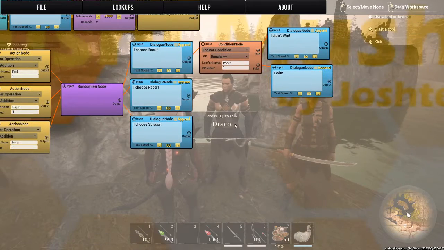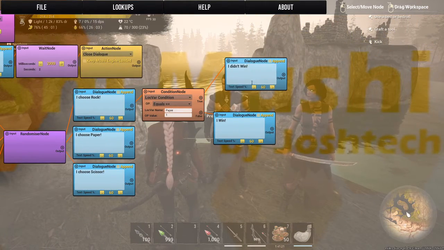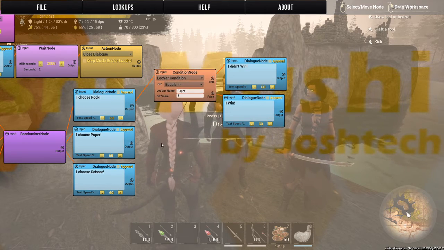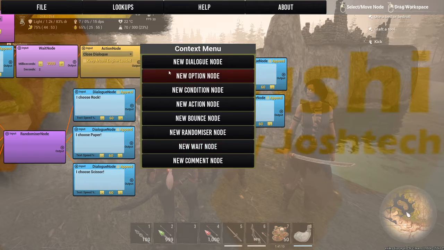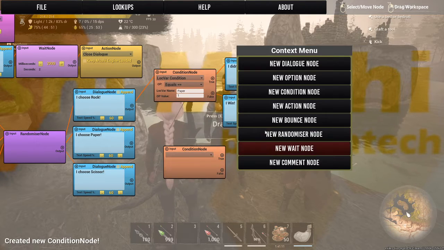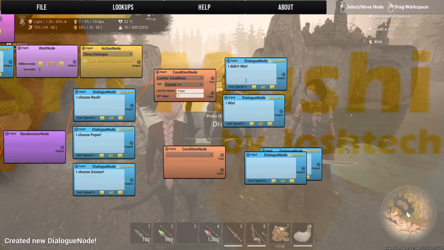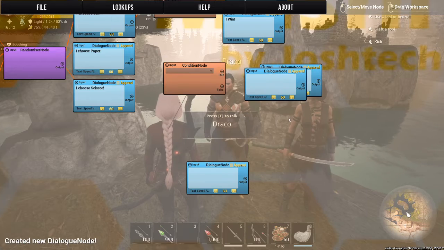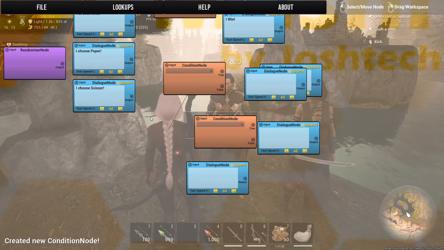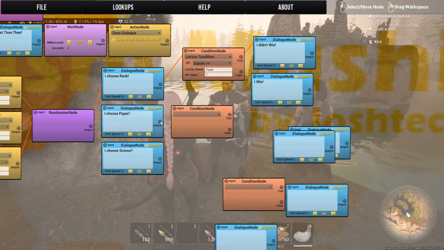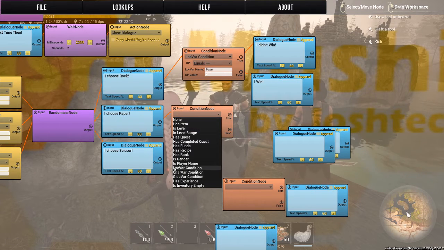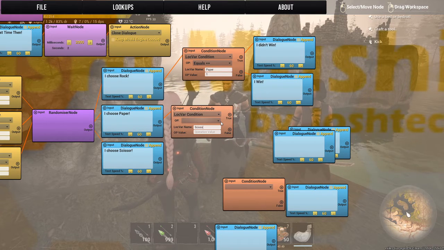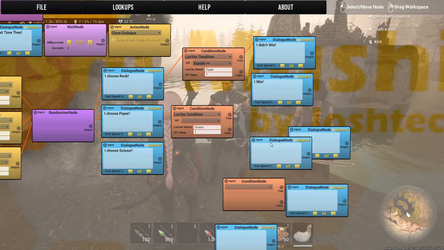All right, we're just gonna basically do a copy of the same thing over for the next 2. So we create another condition node and 2 dialog nodes. I wish there was a copy paste, but there is not. So we need 2 more dialog nodes and another condition node. All right, so we start here, local variable. So what beats paper? Scissors. And that question is, is it 1?